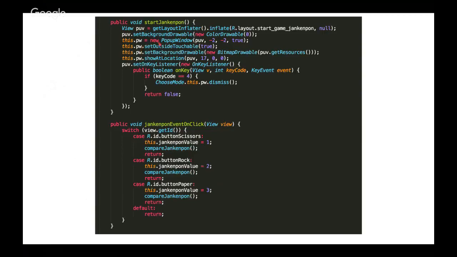And we found two methods. One was called startYankinpawn, and the other YankinpawnEventOnClick, which was basically handling the logic of randomly choosing. It was making the bot randomly choose one number from 0 to 2, and the three symbols, the rock, the paper, and the scissor, were placed in three different indexes. So 0 was the scissor, 1 was the rock, and 2 was the paper. Whenever that toss came about, the bot would randomly choose one of these indexes, and hence the corresponding symbol, and did certain logic around that.